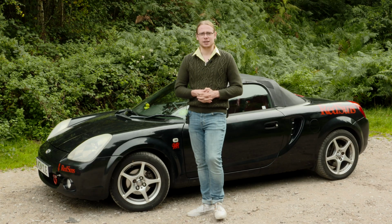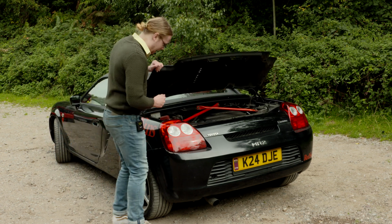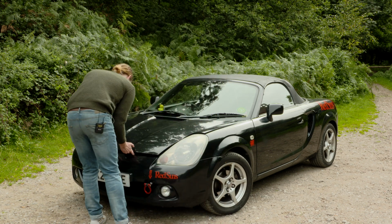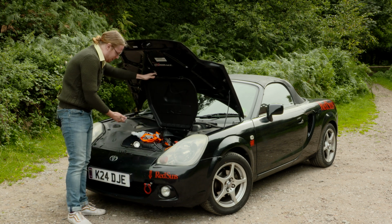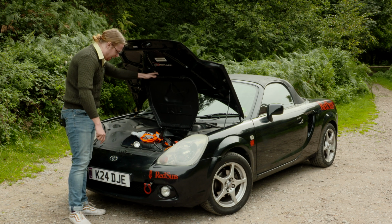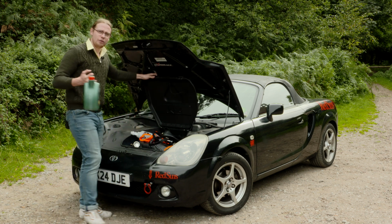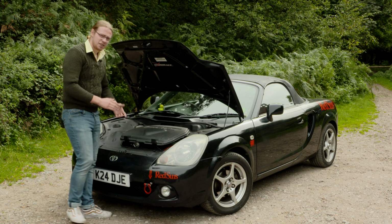There are impracticalities to having a small sports car, so let's have a look at the boot, shall we? So as you can see on the MR2, the boot has an engine in it. Mid-engined, forgot. Now because it's in the front of the car, it's got a bonnet latch, so excuse my posterior, but that is your boot. It's not the biggest, even though it's full of my junk. It's big enough for a space saver spare tyre, some oil for when it inevitably leaks it all over your driveway and gets your mother across at you. I wouldn't know about that. And that's about it for front storage.